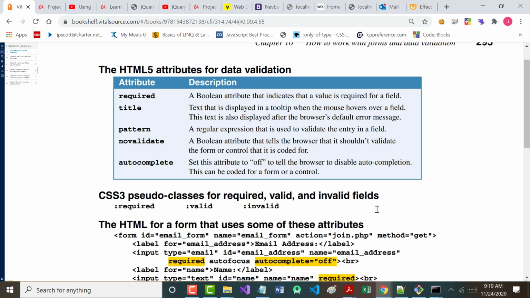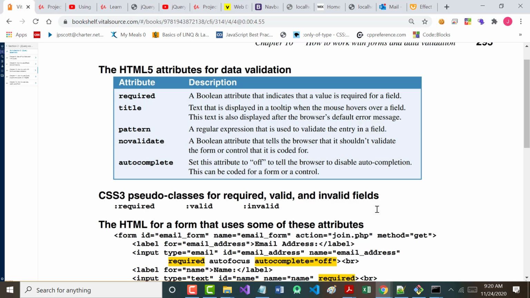All right. The last one is actually the most important. The autocomplete. Have you ever, maybe you did this when you were taking the test. Autocomplete is typically on by default. So once you start filling in stuff, it's going to automatically remember what you did. The only thing it doesn't automatically remember is things like password.